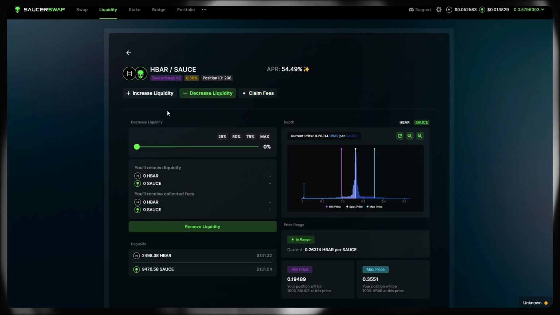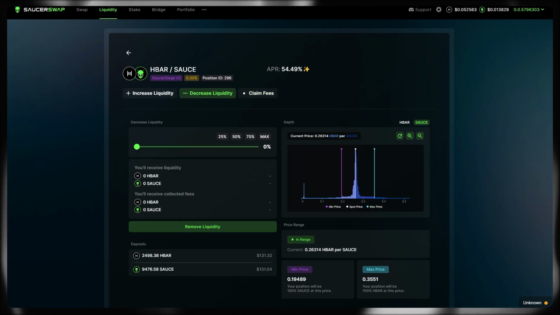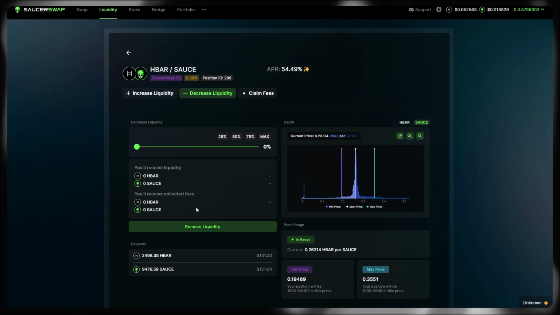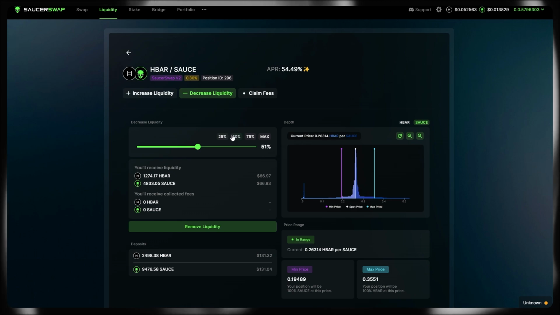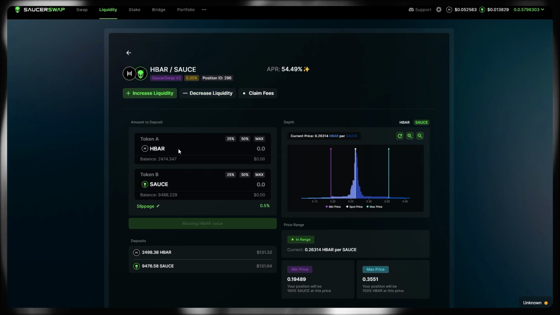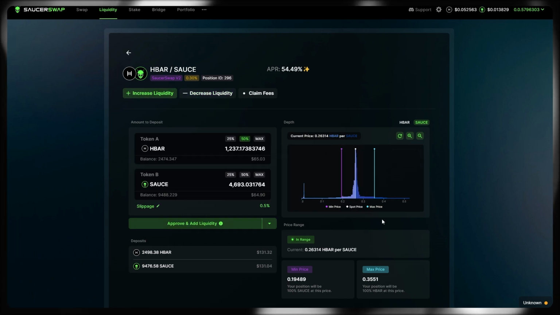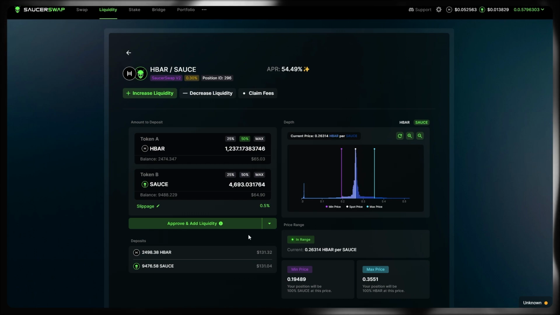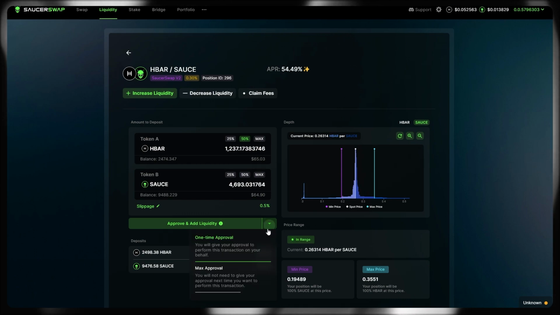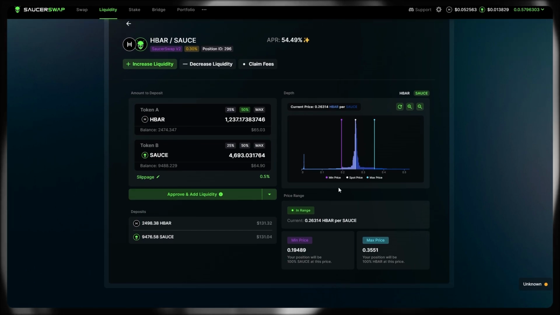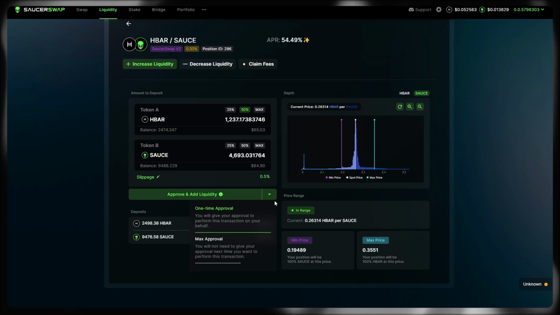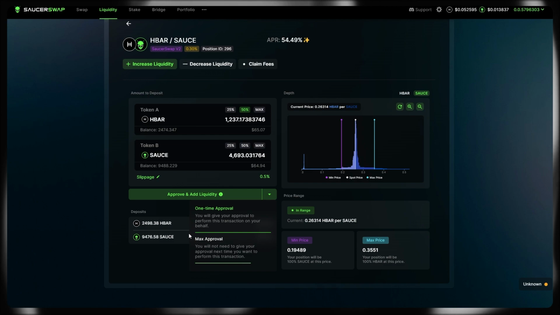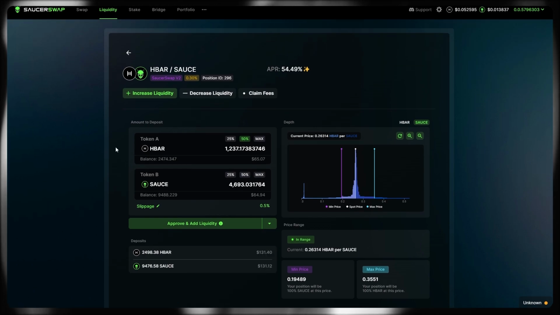At any given point, we can decrease or increase our liquidity, which is a nice thing we can do. So I can just literally drag sliders around and remove liquidity from the particular pool. And the same for increasing my liquidity. I can just go and add more tokens. The thing to bear in mind here is you're going to add tokens to the same strategy that you had set previously. Of course, there's a nice new drop down here as well under the approve and add liquidity. We can either do a one-time approval or we can do a max approval, and we don't need to give it approval next time we want to do this transaction.